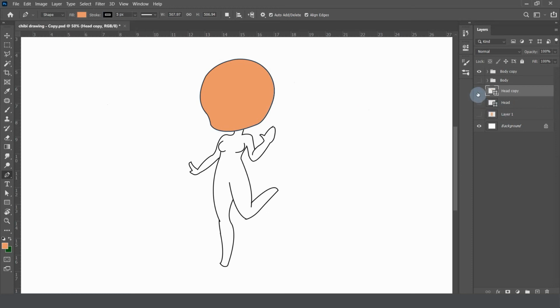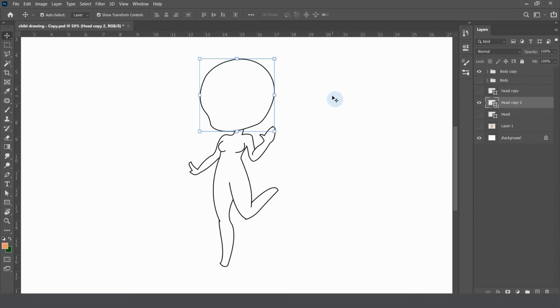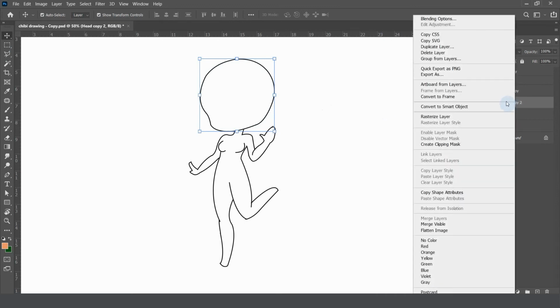I'm just going to uncheck this. I'll make a new copy. So now let's say you want to paint it by a brush tool or a paint bucket. So to do that, first you need to rasterize it. So just right click, come down here, and there you have Rasterize Layer.